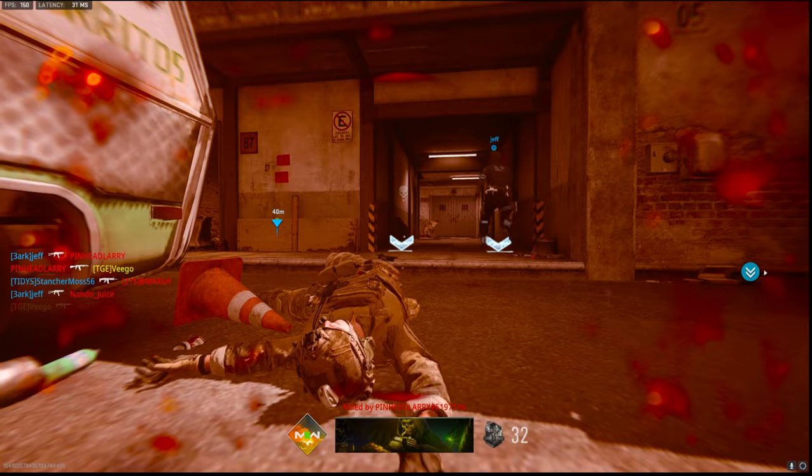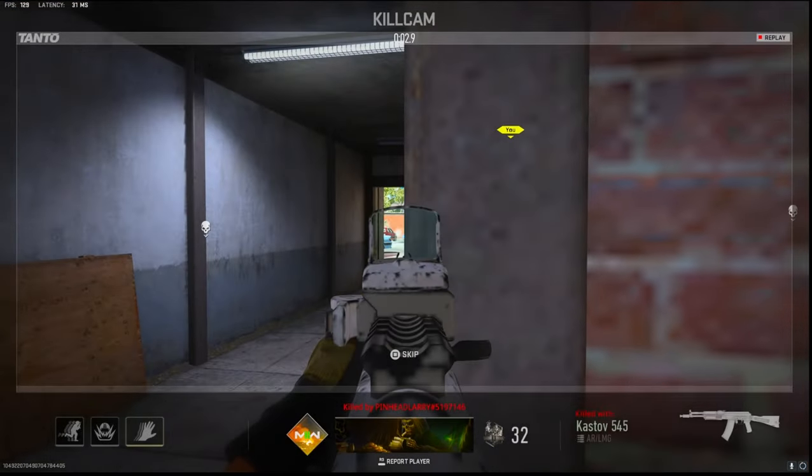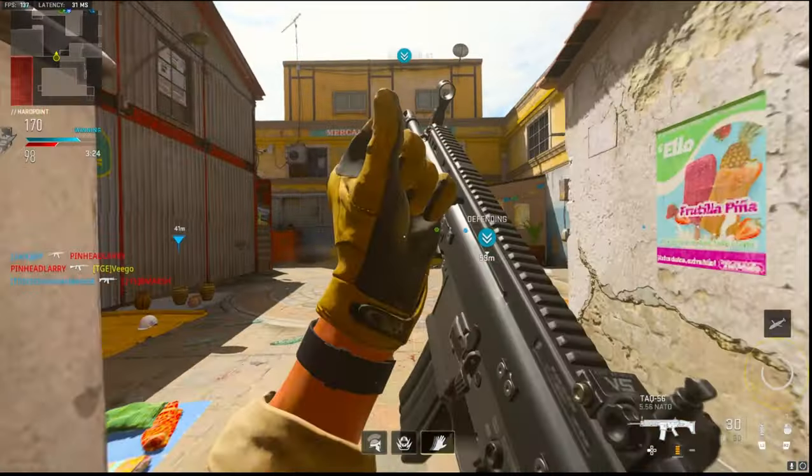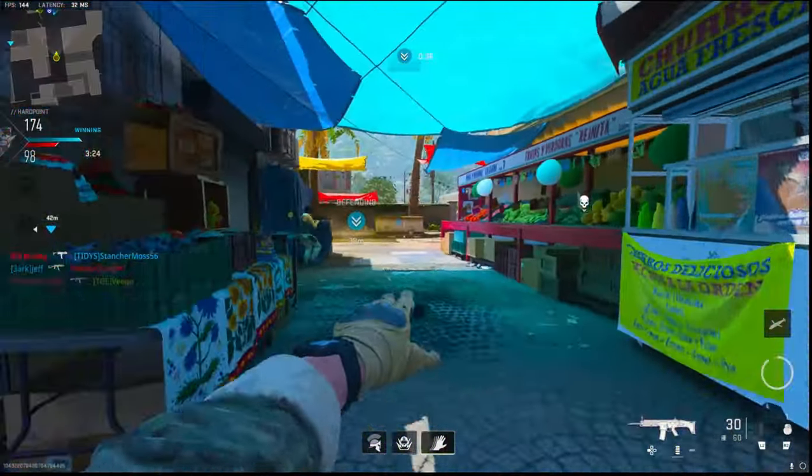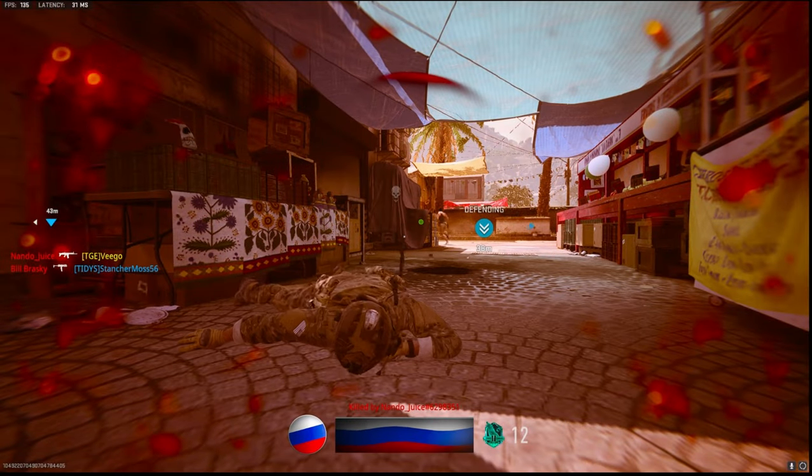There's one in front of you. I just got shot by my teammate. They're back alley right now. One's mid, mid cubby. He's going black gate.